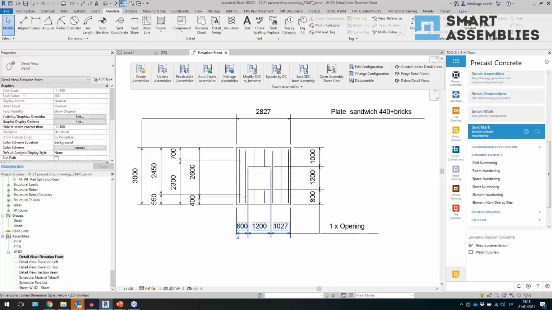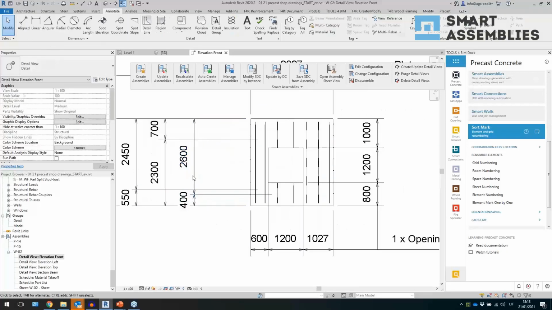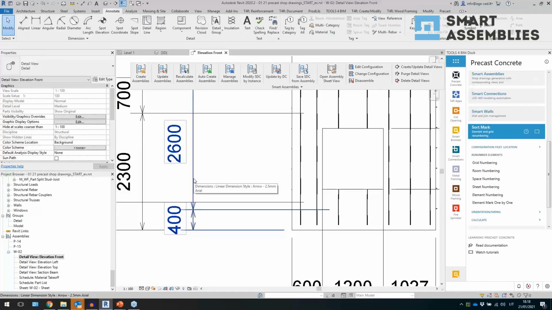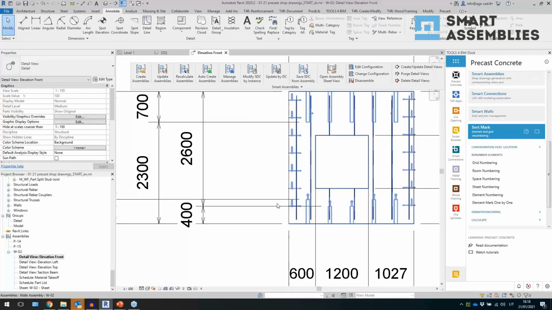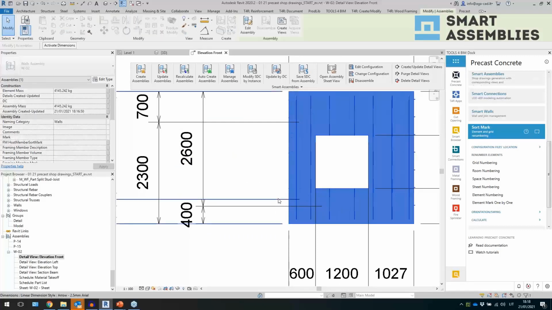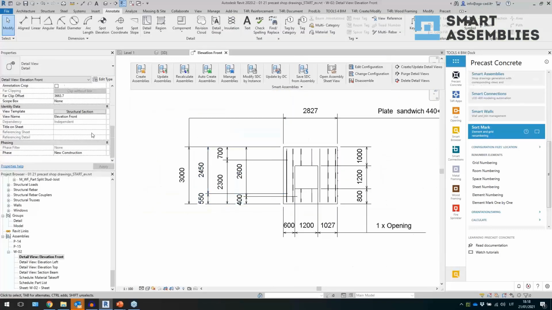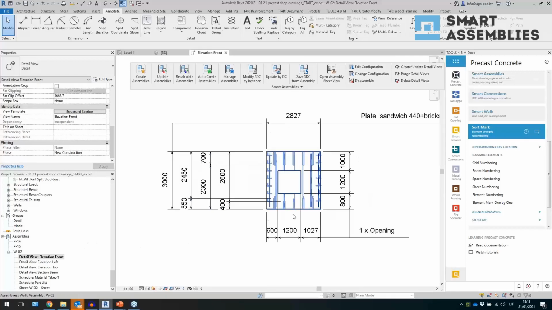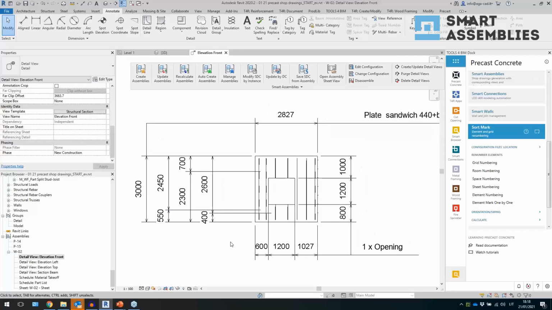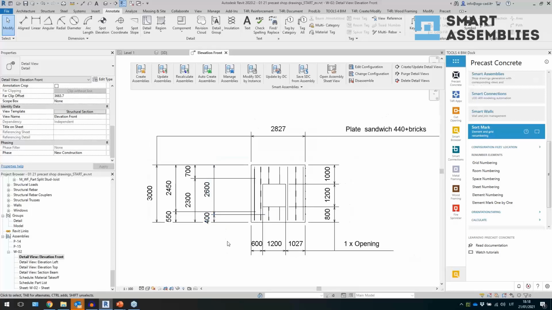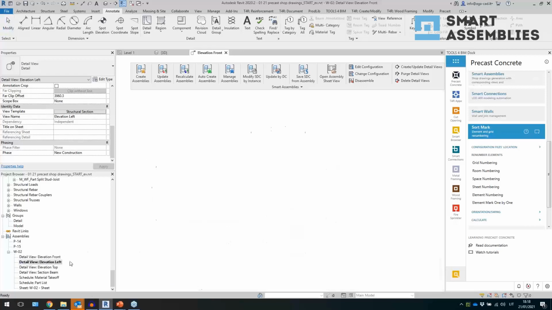So I have front view, which gives me a couple of dimensions, the total measure. Then I have this opening dimension, and then something else. What is that? Oh, so that's giving me dimension for these elements inside. They are not visible because my view template is pretty bad over here. This one is standard, which comes with a Revit template for structural. All right, so that's front view.